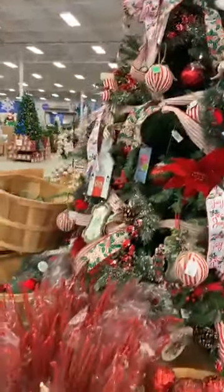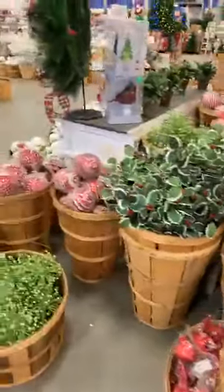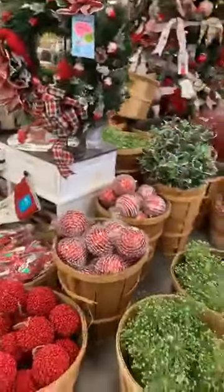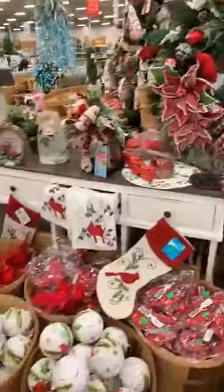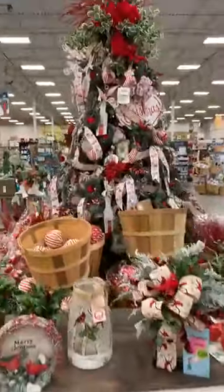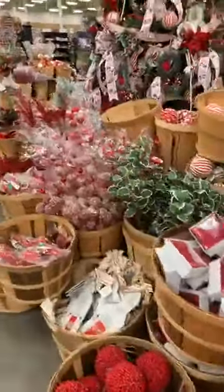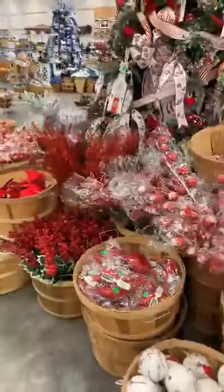At my house, we put up six Christmas trees. We are extra! We are going to start bringing them down this weekend and start decorating — it takes me that long. I'm just all about Christmas, I love Christmas. All of these really pretty things. Again, if you join their Lifestyle Club — which is their mailing list — you'll receive a 10% off coupon in your email that you can use either online or while in store.